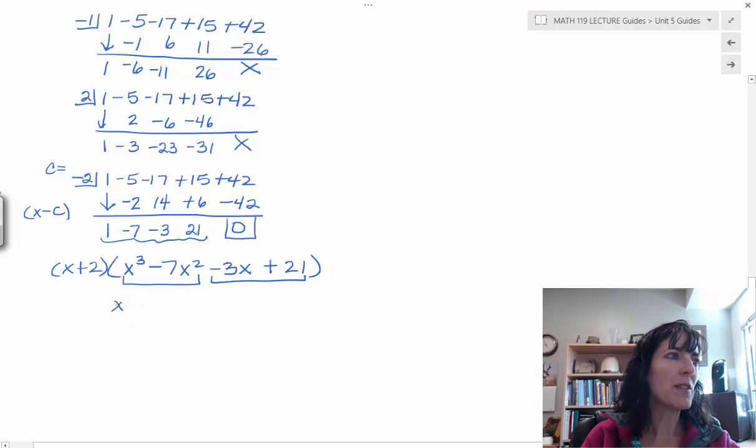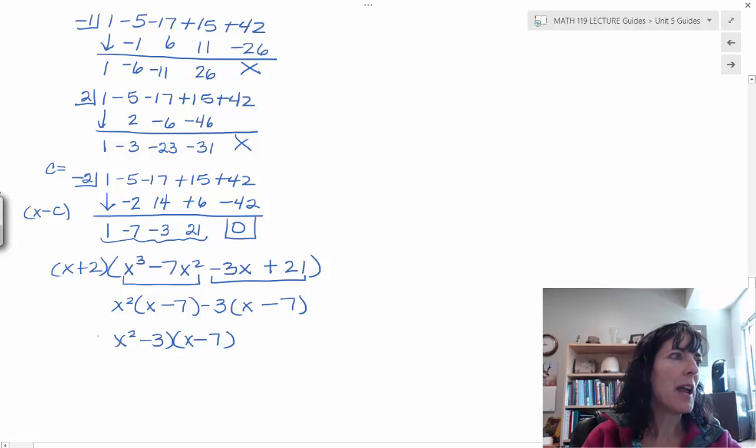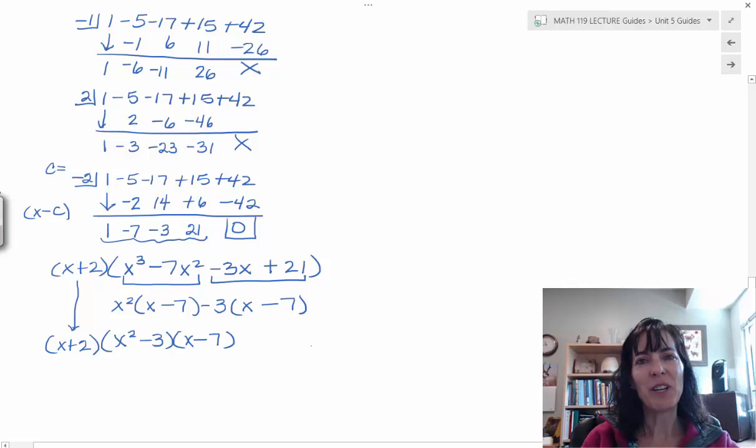For the first pair of terms, I can factor out an x squared, and I have x minus 7 left. For the second pair, it looks like a negative 3, and that'll be x minus 7 as well. And my factors then are x squared minus 3 times the quantity x minus 7 for this 4-term polynomial here. And then I have to bring down my x plus 2, which I had already found. So it's still not in the form of linear factors because I see an x squared here.